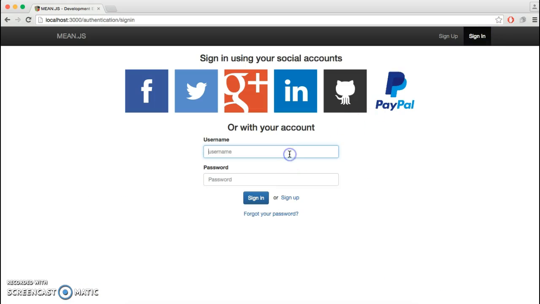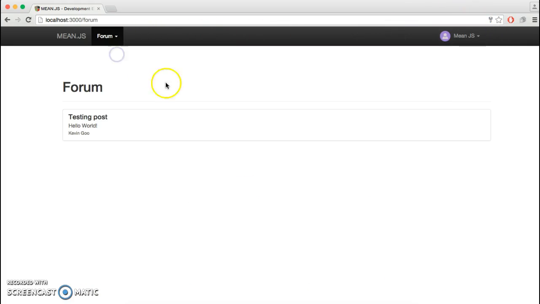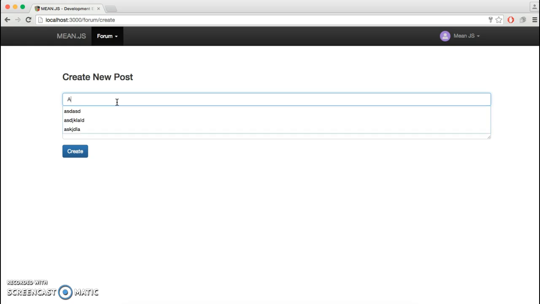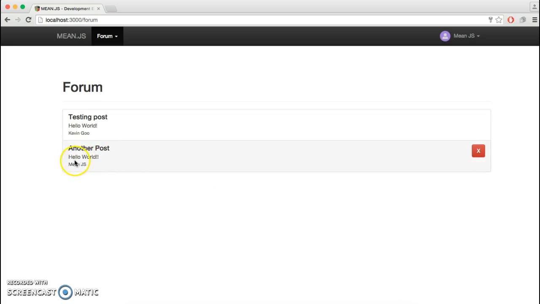I'm going to log in with a different account. And see our post. So this is a post I created on the first account, and you see I can't see the delete button. I'm going to create another post. And because we created this post, we can see the delete button.